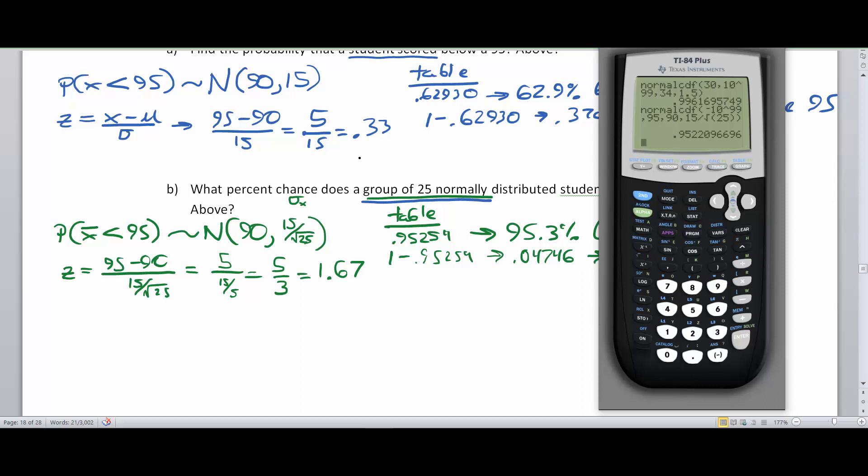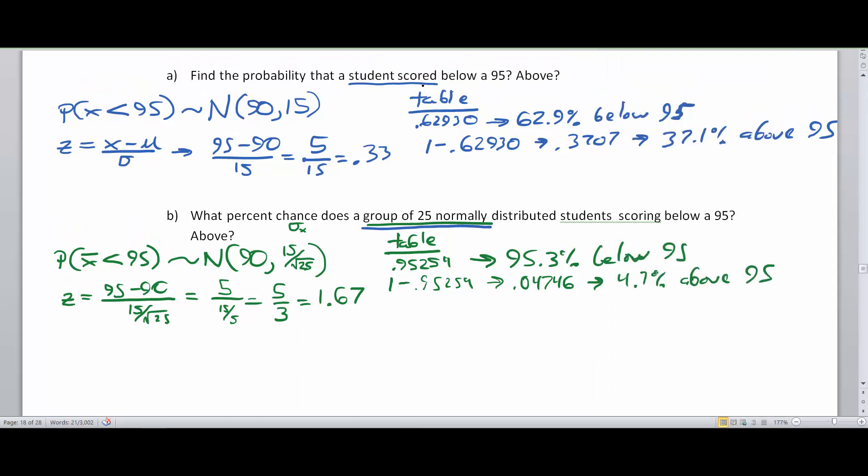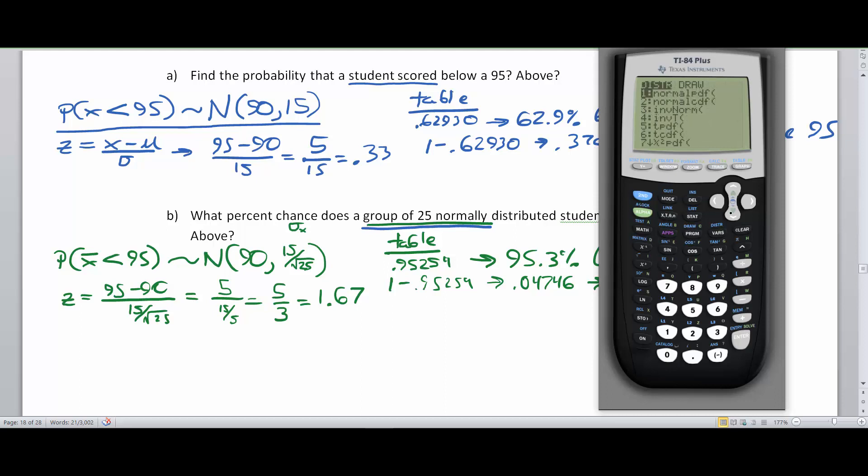It's just fun because then you can subtract that from one to get the above or you can change your lower and upper limit to get the above. Now let's do, can we even have done this like in the last section? Sure. We could have done this in the last section. Let's do the problem above it. How about a student who scored below a 95? I mean, look at the setup here. Look at this setup where I have the probability of X, not X bar being less than 95 and N is 90 and 15 for its average and standard deviation. Well, the calculator can take care of this. Second vars. We'll go down into our normal CDF. And we're going to go, if we're going less than 95, our upper limit is 95 and our lower limit is negative infinity. And my average is 90. My standard deviation is going to be 15. This is two tenths of a percent off where I was pretty much landing on it perfectly in the previous videos, but gosh darn it, man, this calculator is making everything amazing.